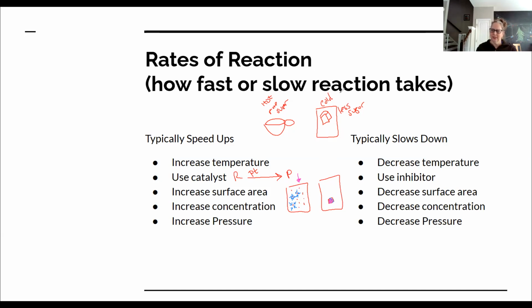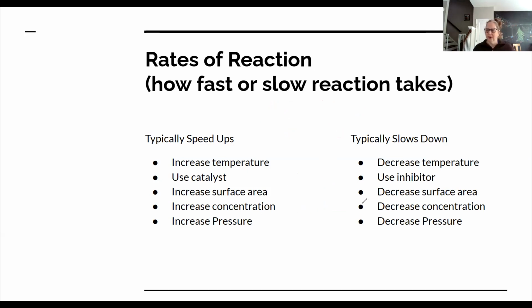How about concentration? So if there's only 2 people on a big old field, or there's 1,000 people on there, how many interactions are you going to get? Those 2 people are going to take a long time to get together because you also have to get together at the right speed and the right orientation for a chemical reaction to happen. So those 2 are going to take a lot longer than if I have 1,000 of these guys randomly bumping into you. Eventually, we're going to get somebody with the right speed and at the right angle so you have a chemical reaction. So if I have more concentration, I'm going to speed up getting to my products.